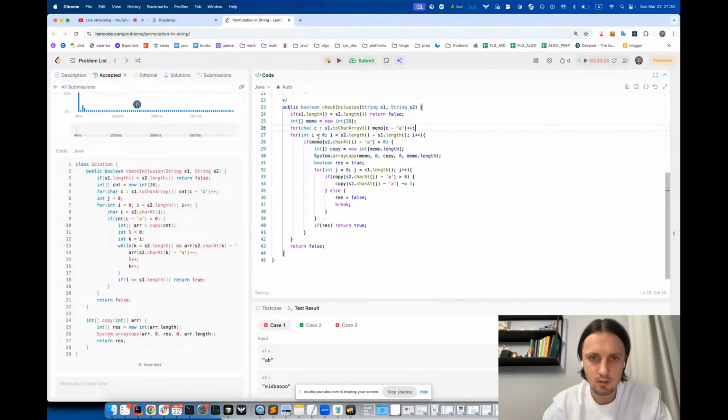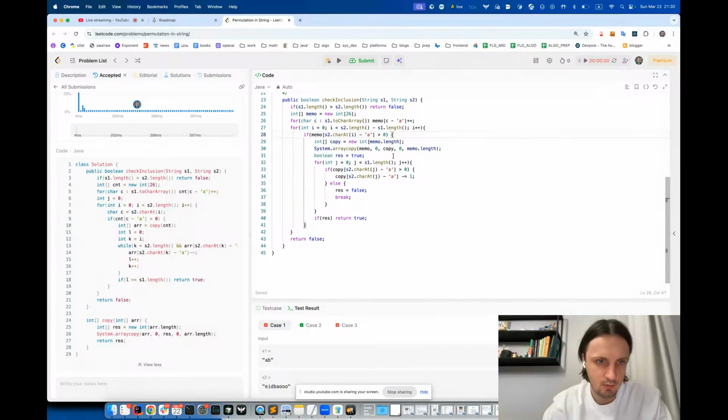Okay, let me take a look. So I check S2 char at, okay, if memo is greater than 0, right? So I go here. Then I do copy.